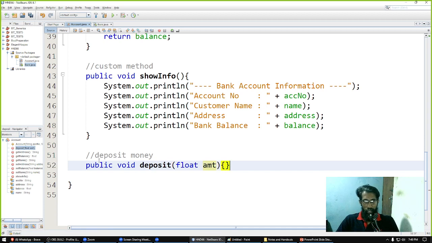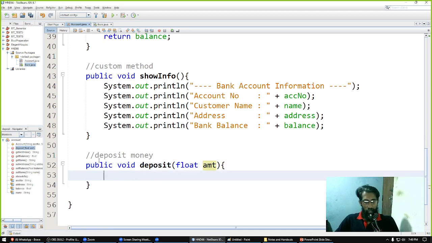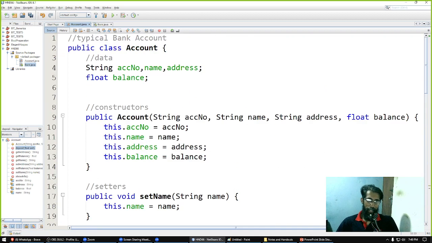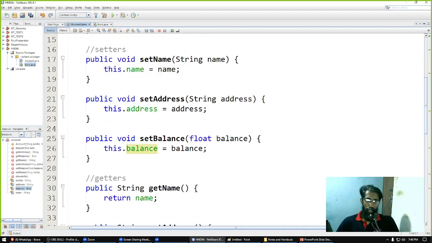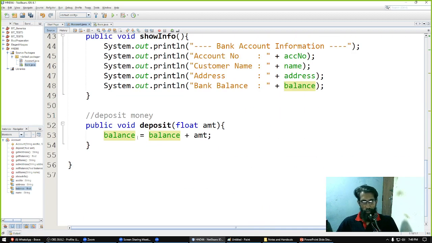Now we need to mention how much we are depositing. When you deposit, the existing bank balance will get updated, which means to the existing bank balance, the data item balance, we add the amount that we are saving now. That's what this does, but we have to do some validations. Anyways, this is fine.